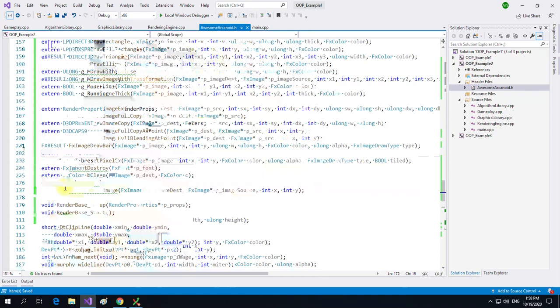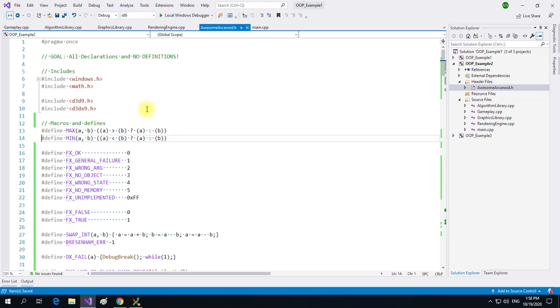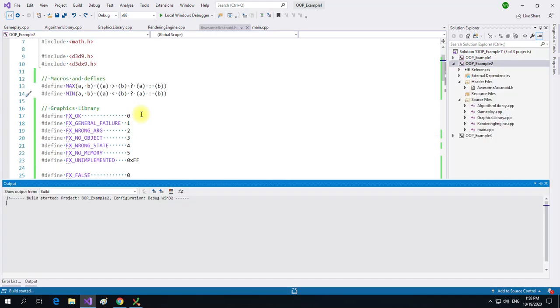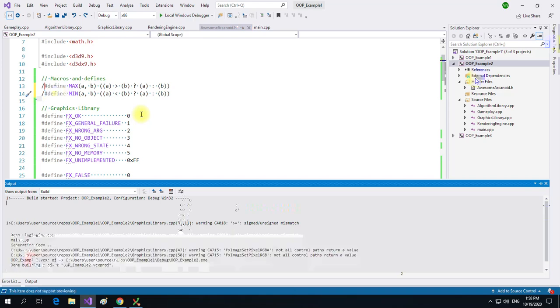Now let's split it, so it includes macro, it's for graphics library. I don't know what we need max and min for. Let's try to, so firstly, let's build. Fine. Now let's remove this. Maybe we don't need it at all. Yes, we don't need them. It looks very generic.